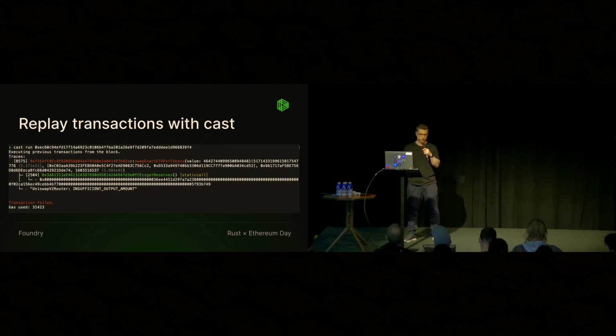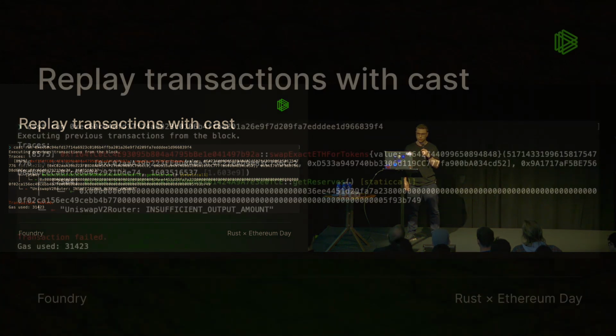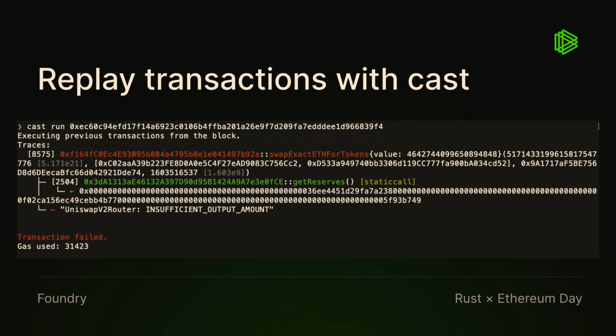So you can see all the calls, all the arguments, and the entire call trace, which is very useful when you need to debug a transaction or just want to get a better understanding of what is happening in there. And this basically works with a standard RPC provider or URL to a node that supports the regular ETH RPC methods.